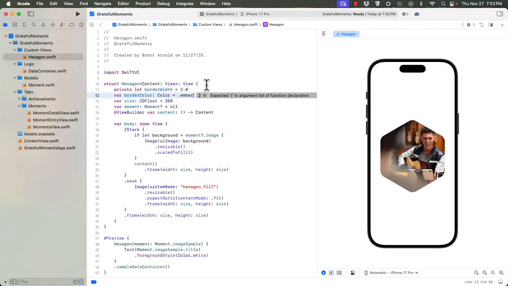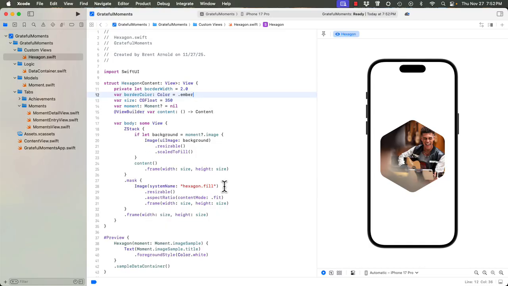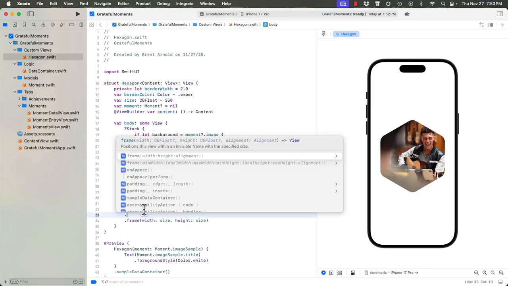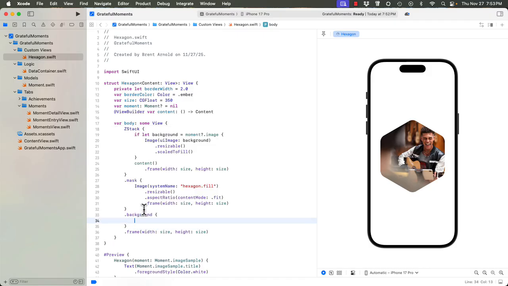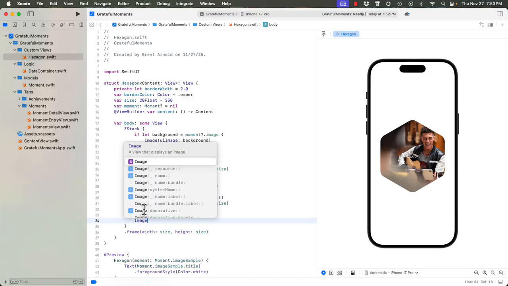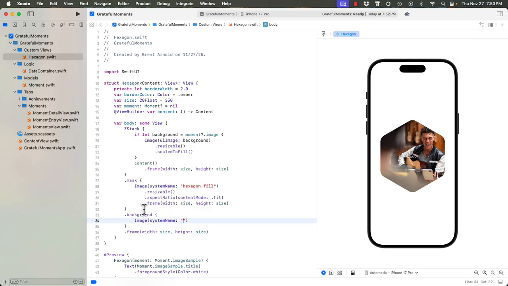If you remember from the last video, we created a custom value called ember. Now what we want is to add a background, so underneath the mask we're going to press return, .background, and we want an image, and in this case we want systemName, and it's going to be hexagon.